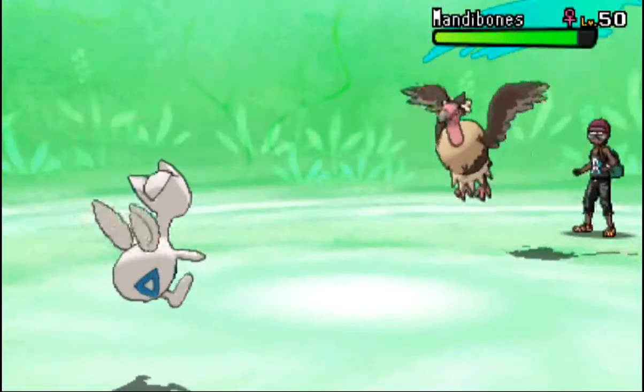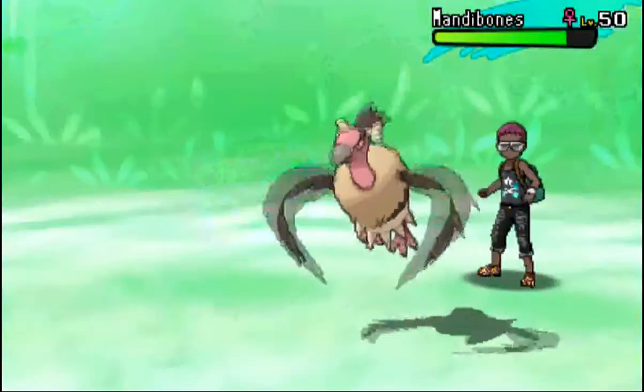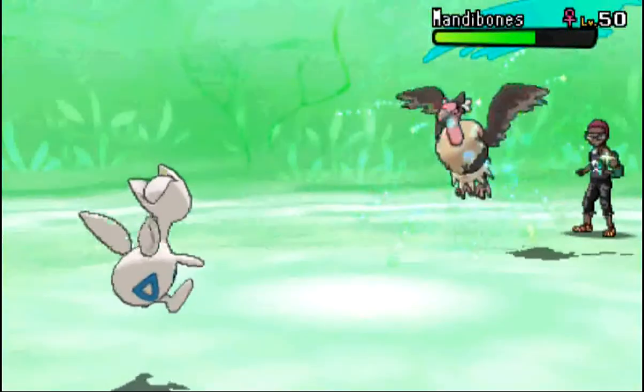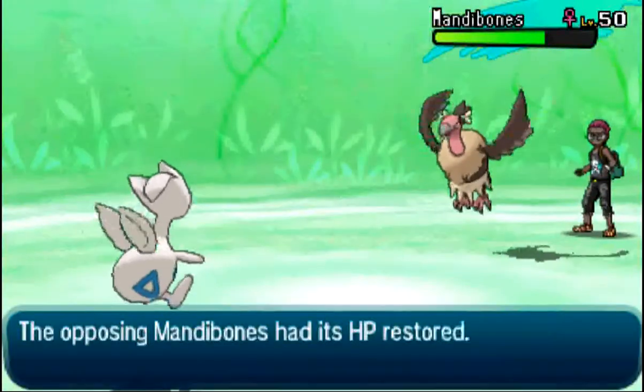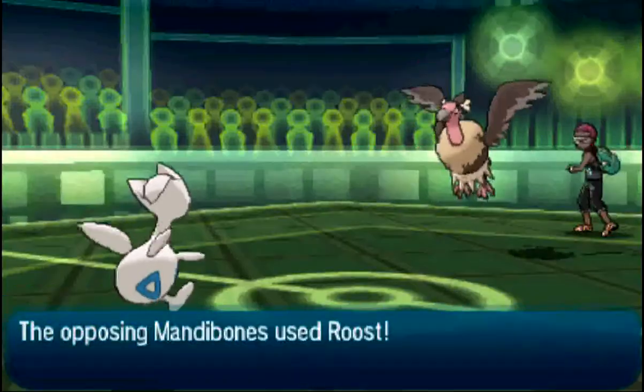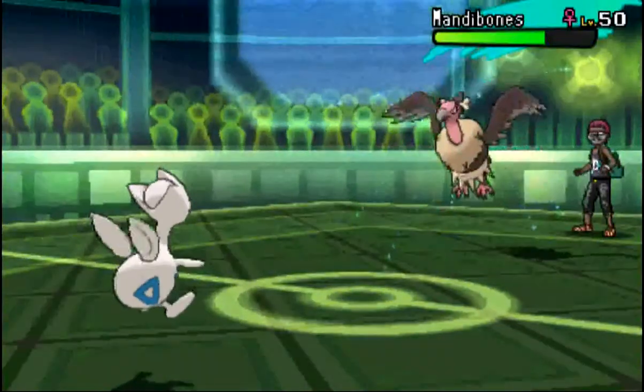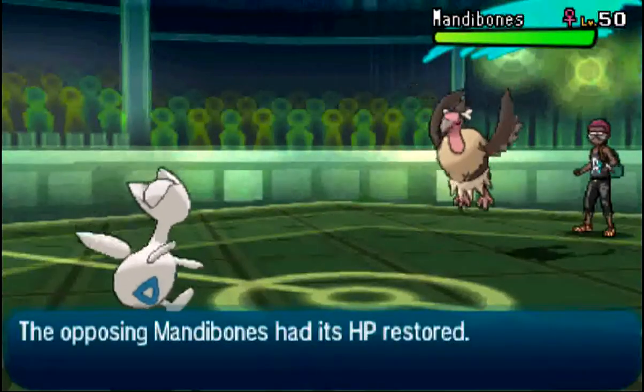As you can see, he's going to get off that Roost to get back to full HP, and you're going to see how much Dazzling Gleam does from full here in a minute, and as you can see, it's doing about 33%, so not the amount of damage I needed to do. So the grassy terrain wears off, not that it was really doing anything in this, and yeah, he's just going to continue to Roost. And yeah, I don't even know what to do.